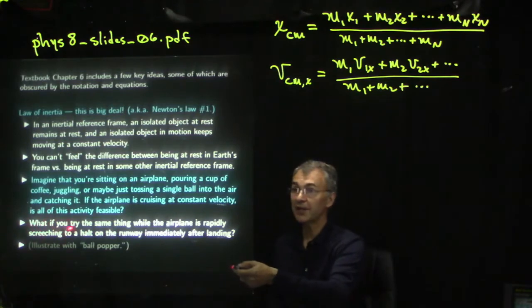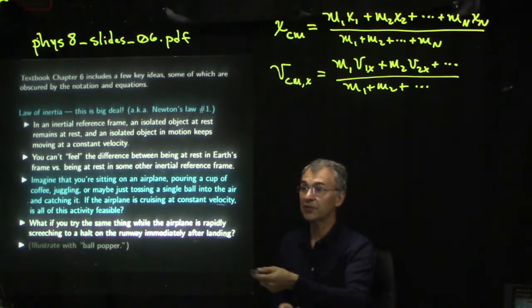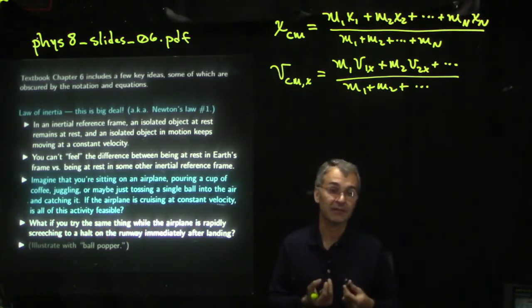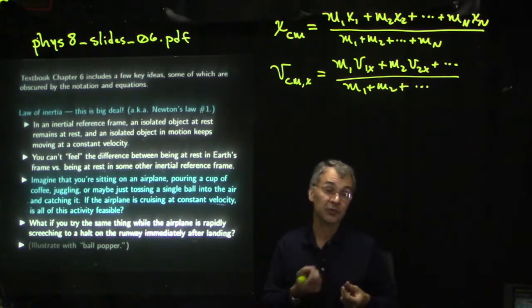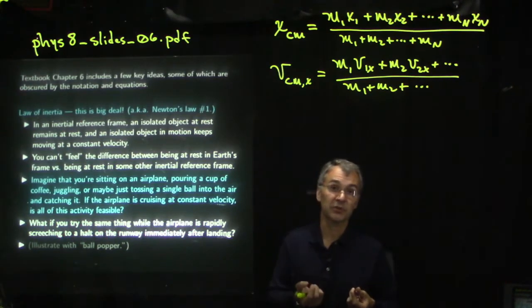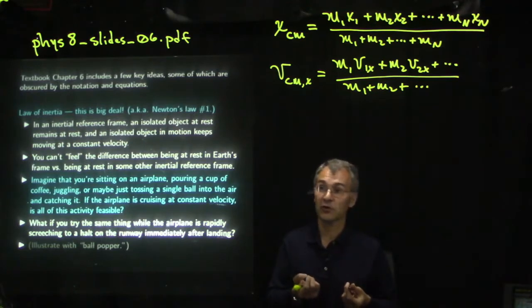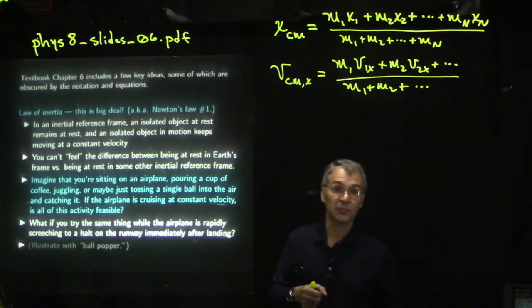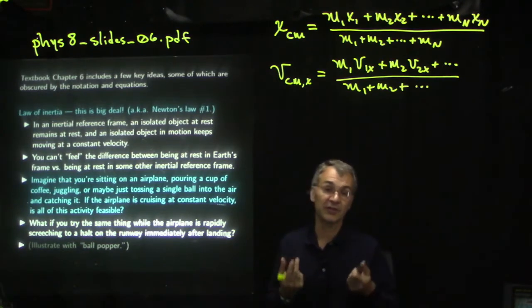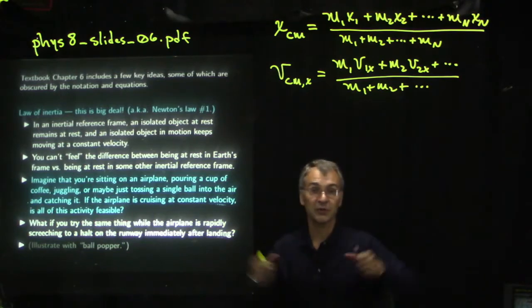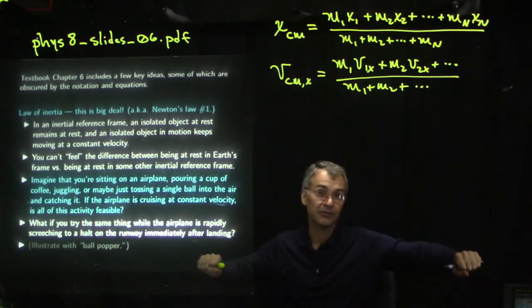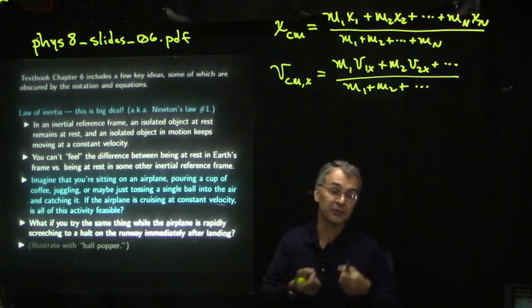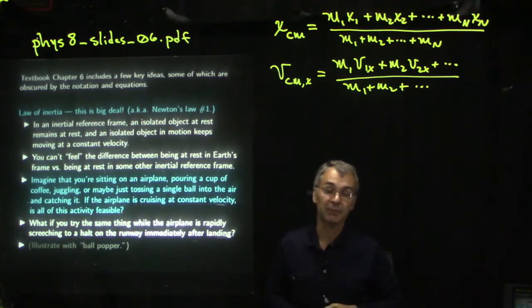It's the same as if you were standing on the sidewalk outside of our physics building. But now what if you try to do the same thing while the airplane is screeching to a halt on the runway immediately after landing, or while you're experiencing significant turbulence, or while the airplane is making a sharp turn to adjust its course? I think from experience that suddenly that doesn't work. You have to grab onto the seat to balance yourself, or the flight attendants are not going to be pouring you a cup of coffee under those circumstances.